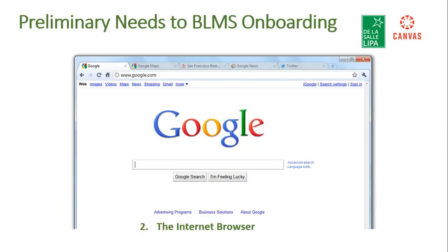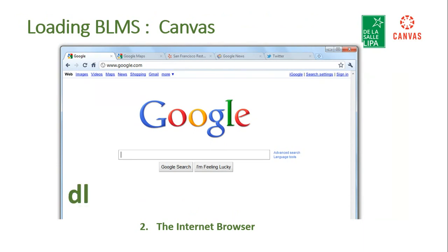I'm not being biased, but I am going to use this as an example. So I loaded Google Chrome, and what I am going to do is to demonstrate here how you load Canvas. Okay. So what is the link, or what is the address that you are going to type into the address bar?